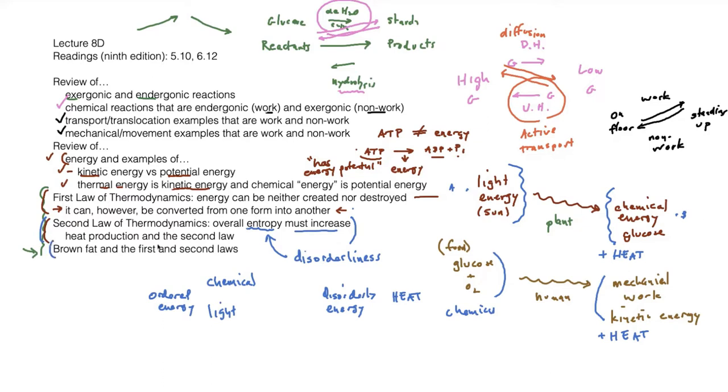And finally, we get to brown fat. But before we get to brown fat, I'm going to move over to one more slide. And this is one that's, because we're kind of skipping over a bunch of content. We're going from chapter 5, section 10 to chapter 6, section 12. And in between, there's a whole bunch of stuff that we'll be getting to. I mean, we'll be talking about in the coming lectures.